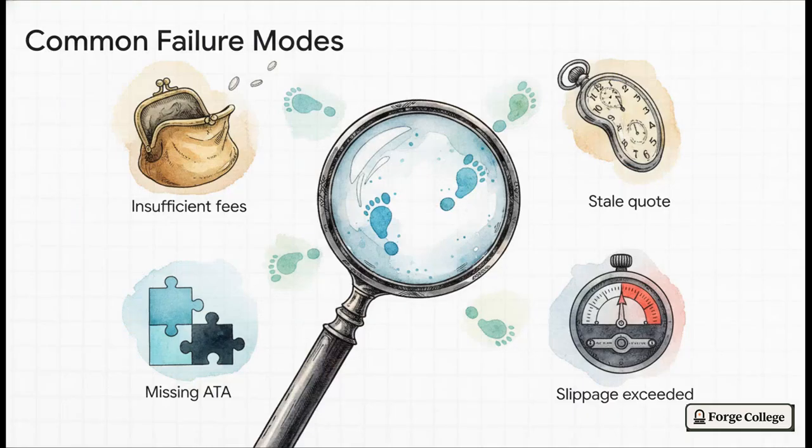So if your script throws an error, seriously, do not panic. Just grab your diagnostic tools and check the logs for these common failure modes. The usual suspects are usually pretty simple. Maybe you have an insufficient balance to pay the network fees, or you've got stale quote parameters because the market moved too fast and caused a CPI call to fail. Sometimes it's a missing associated token account for that destination mint, or maybe your slippage limits just got exceeded. All of these will leave a very clear footprint in your logs, making them super easy to identify and fix.